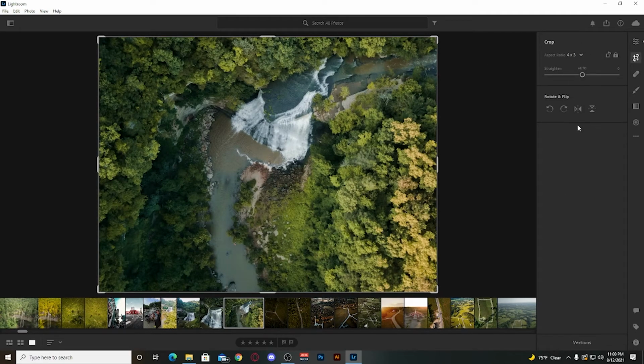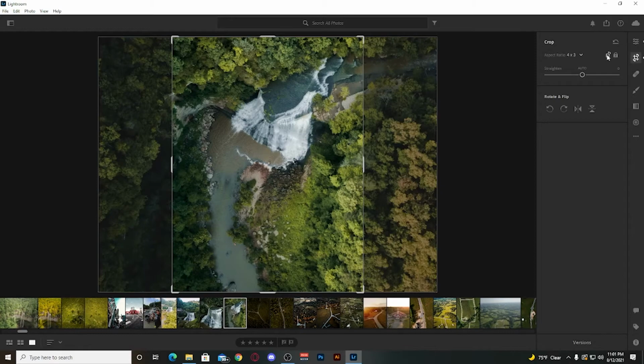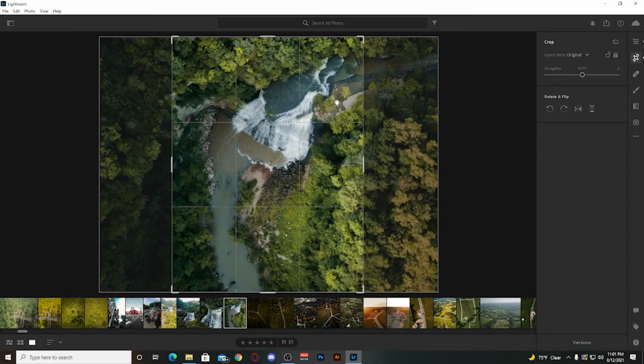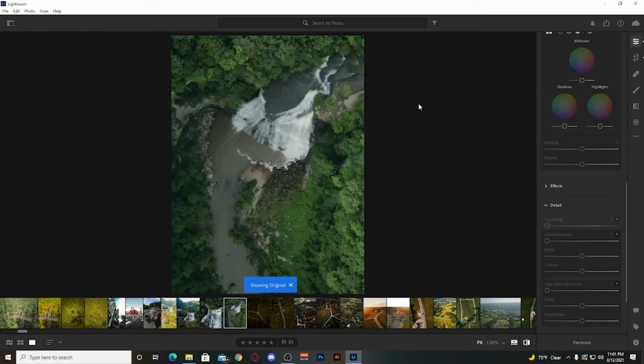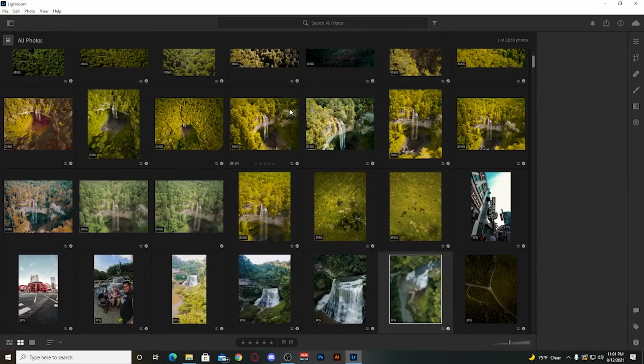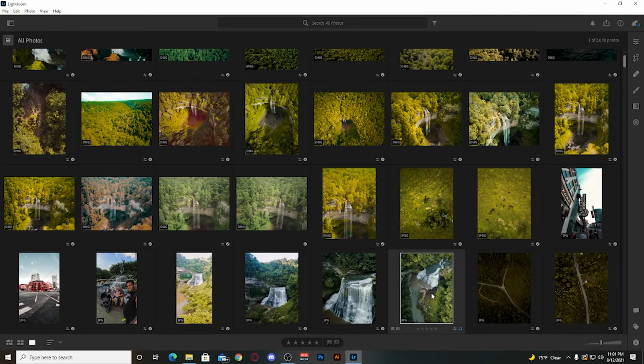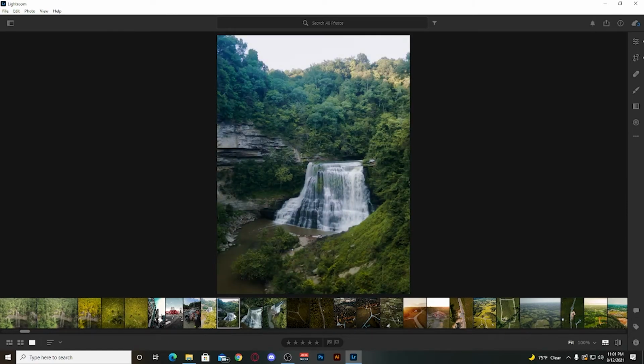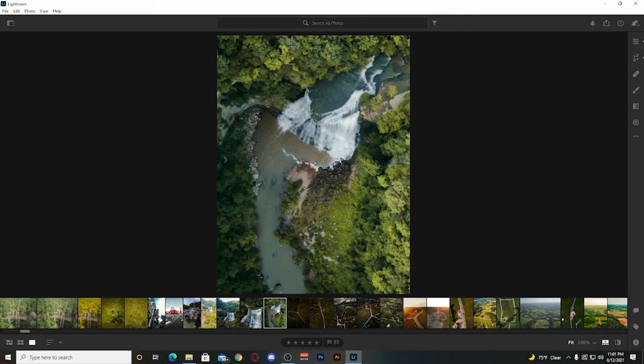Crop this thing 4:3. Turn this over on its side like that. Move it and place it where you want to, and hit enter. Boom. Oh, show the original. There we go. That's with the edits. I like this. I think these three photos work very, very well. So that is that. That's how I edit my photos.